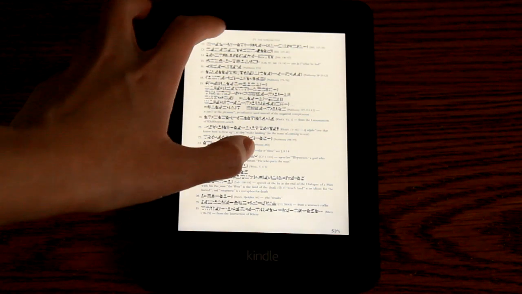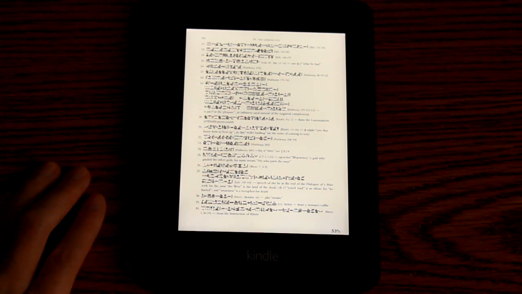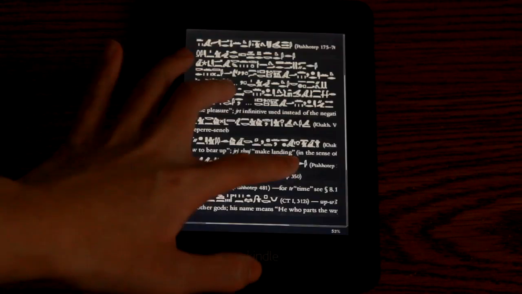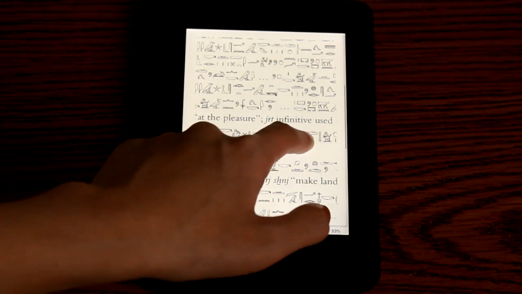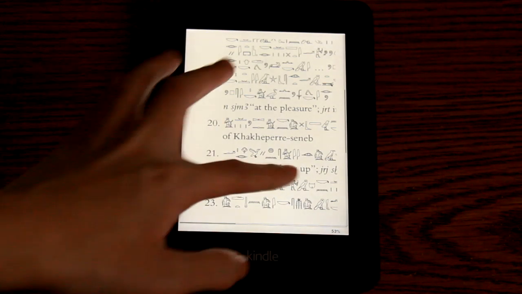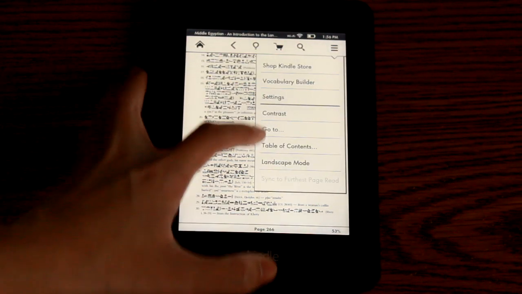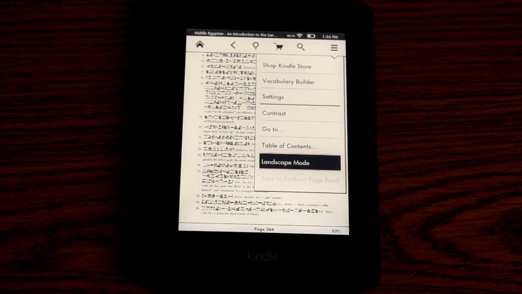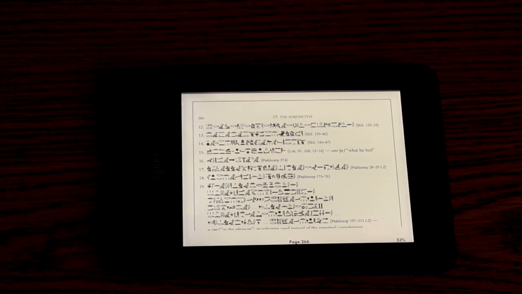Previously, with the 5.4.2 update, zooming is very slow, unresponsive. If you're trying to see one diagram, that might probably work, but the only real solution I had was really to tip it on its side. So if we go into landscape mode, that's a little bit closer to what you would be reading.